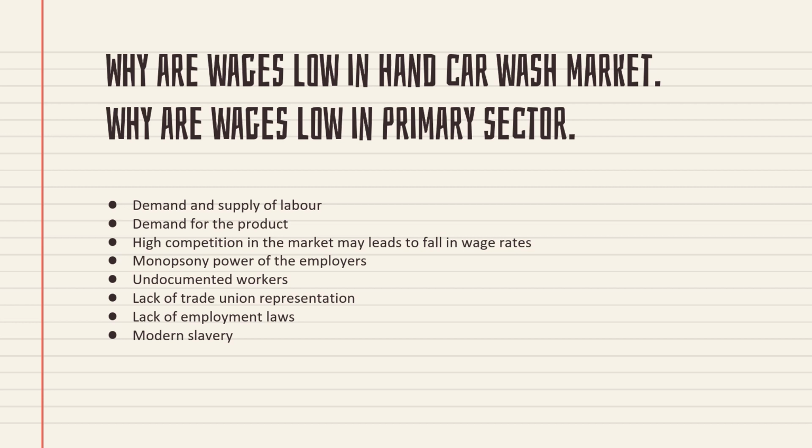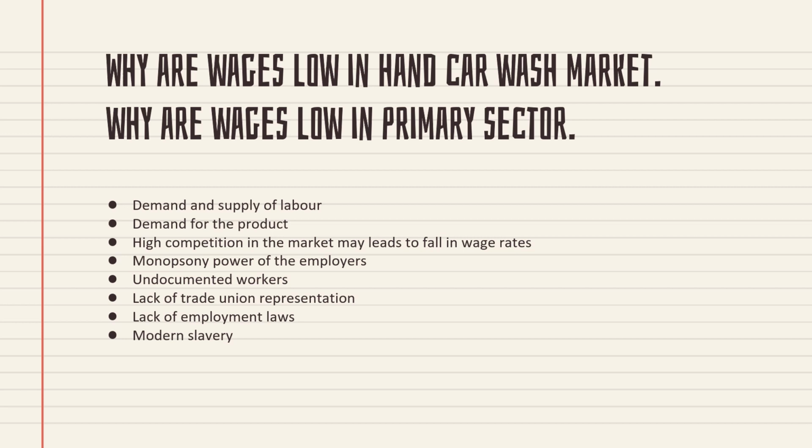Then we know that our country has so many undocumented workers. Official workers mean what? Formal, they have a labor contract, they have a passport, a valid visa, and everything. So according to the government rules, they have to be paid properly. In your country, you know that some undocumented workers will be there, say people from Bangladesh and Philippines, those countries' people are working as undocumented workers. Officially they are not labor, but they are working. So in these cases, they can't formally go and complain to any court or police that they are being paid very low wages and exploited, because they are undocumented, they are illegal workers.